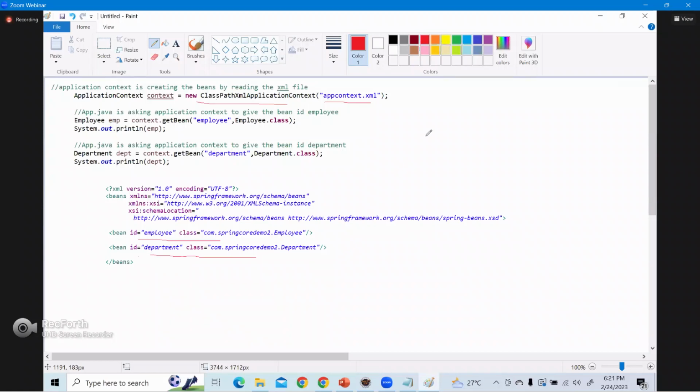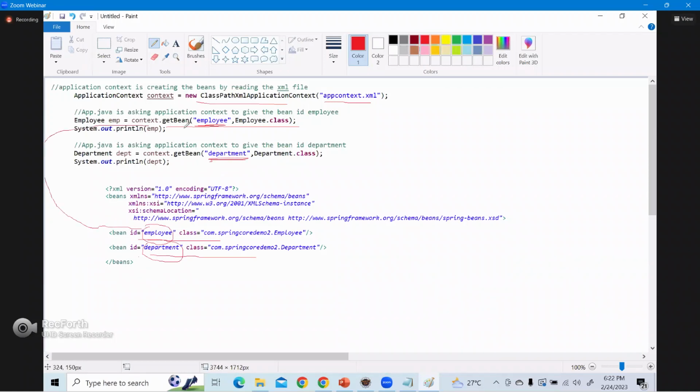Now, when it says context.get bean of this one, that means this bean ID should refer to this one. Next, department should refer to this one.